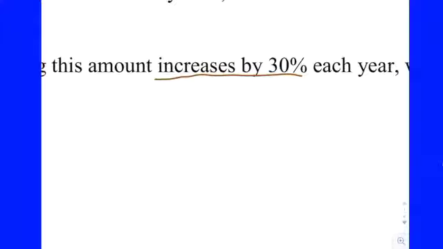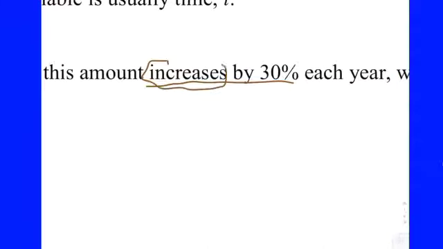If you can ever get that as a guaranteed rate, would you take it? Yeah. Heck yeah, you would. Okay? So, again, this is your lucky day. If you just look at that, aside from the chapter heading, how would you know that this is an exponential situation? Increase is one, but can we have things increasing that are not exponential, like quadratic?